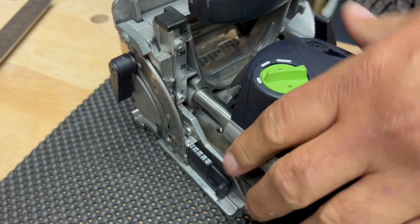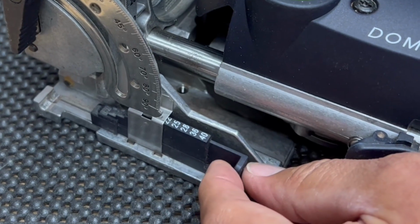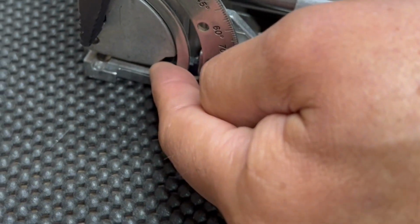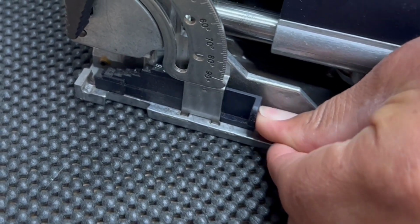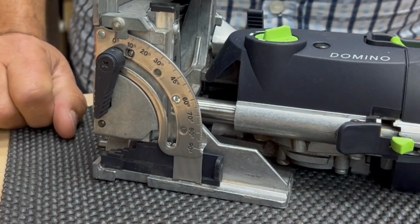But you also have your depth setting on the side preset to certain thicknesses of wood. So what will happen over here, let's say we're setting it now at 16 millimeters thick, it will hit the plastic piece in the front over there to set your depth. Or if you want to go to a piece of wood that's 80 millimeters thick and you want to set your center point to 40, that will go up there. And now you can see that the base is raised as well.